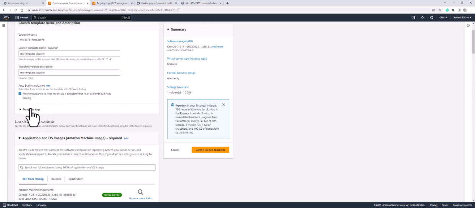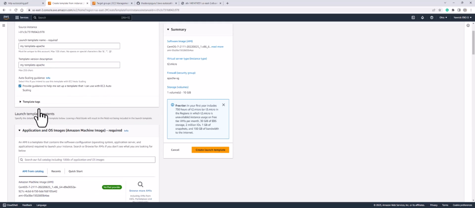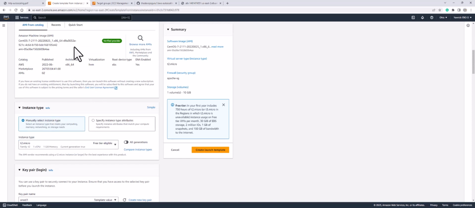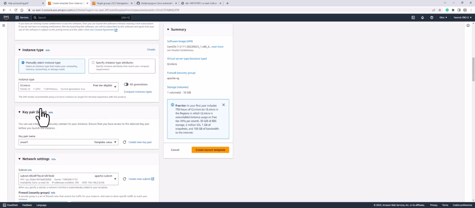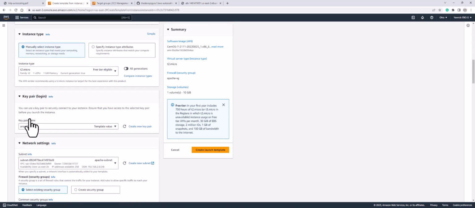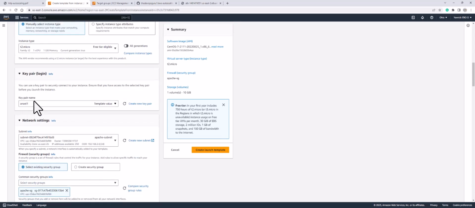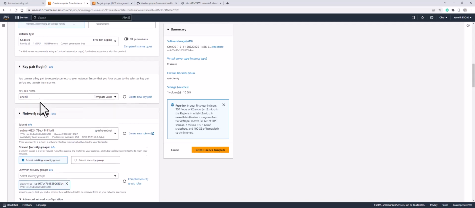You can add template tags, but I'm not going to do that. And you're going to see that we have our CentOS image. Leave it like this, manual setup. The instance type is going to be the T2 micro, but you can use whatever you want. And the key pair is going to be the one I created.